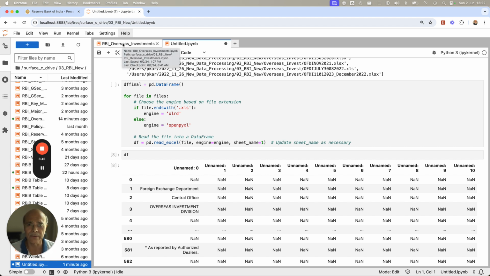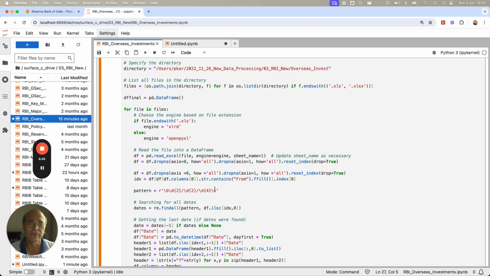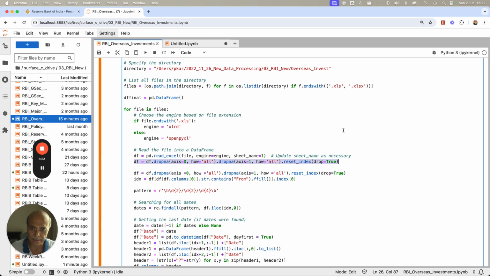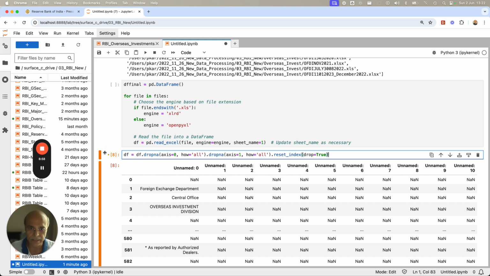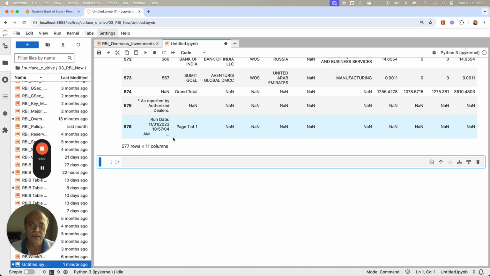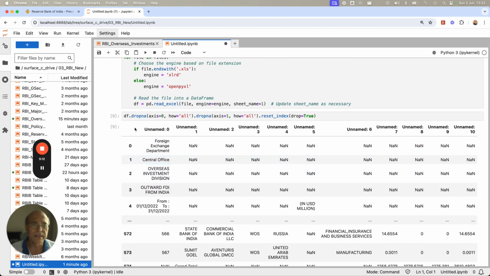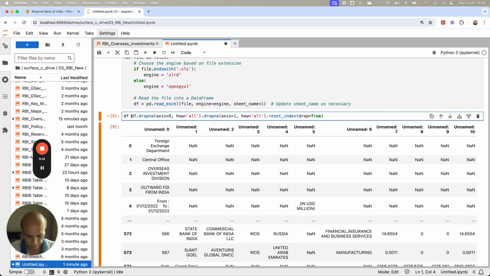As you know, whenever I process the data frame, I remove the rows which are null as well as the columns which are null. I'm going to do it using this particular command, and I'm going to reset the index and say drop is equal to true, because I don't want the index to become a column. It's a very simple thing: all the columns and the rows, if they are null, please remove them. It will make the data much cleaner. So you will see how the data now looks. The data is now going to look a little cleaner than what it was. So let me store this in the data frame.